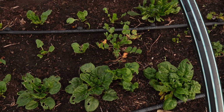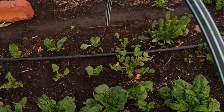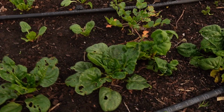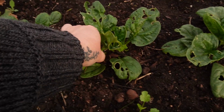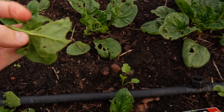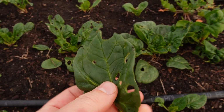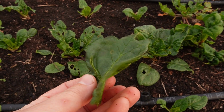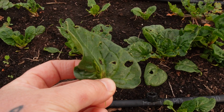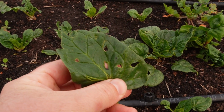Okay, so next we have some spinach, and of course we've got some random coriander as well, but this spinach is quite holey. There seems to be something that's eating them. So they're getting quite a few holes, and to me this means that the soil is not well balanced, so we need some more calcium in this soil. I will be putting on a lot of lime and dolomite.